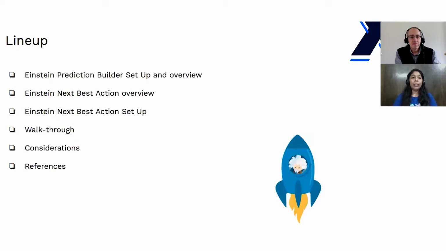The key takeaways from this session would be the Einstein Prediction Builder setup and overview, Einstein Next Best Action setup and overview, a demo walkthrough of both of the features, and last but not the least, the considerations which need to be kept in mind for Prediction Builder and Next Best Action.